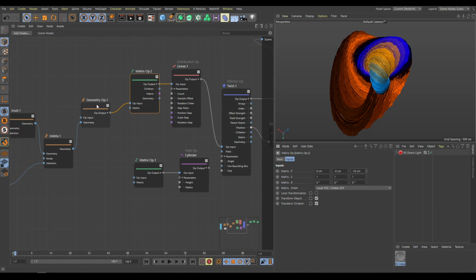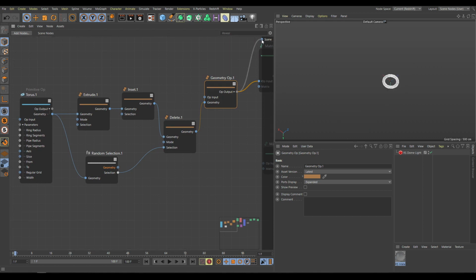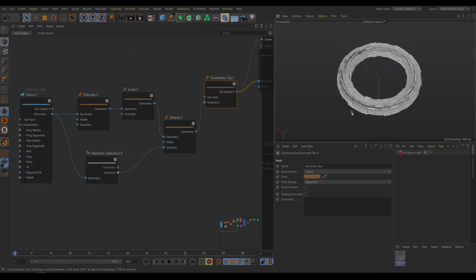In the geometry part of this asset, you have control over geometry look before distribution. If I connect this part directly into the scene output, I will see how the current geometry looks only. So I can control the result more easily and also change to a different geometry type or edit parameters of geometry nodes exactly as I need.